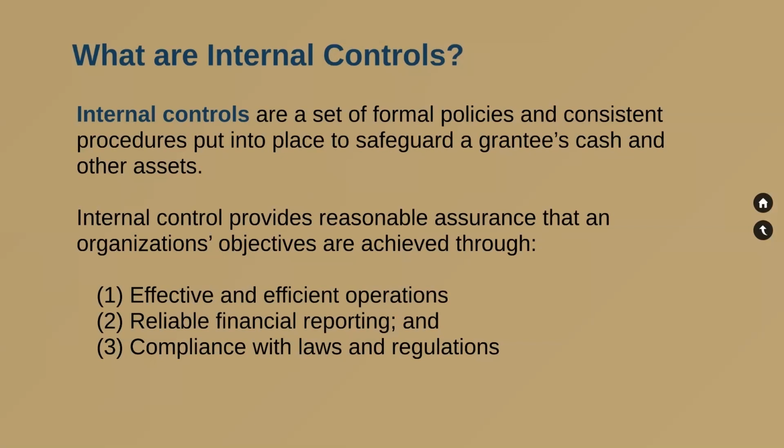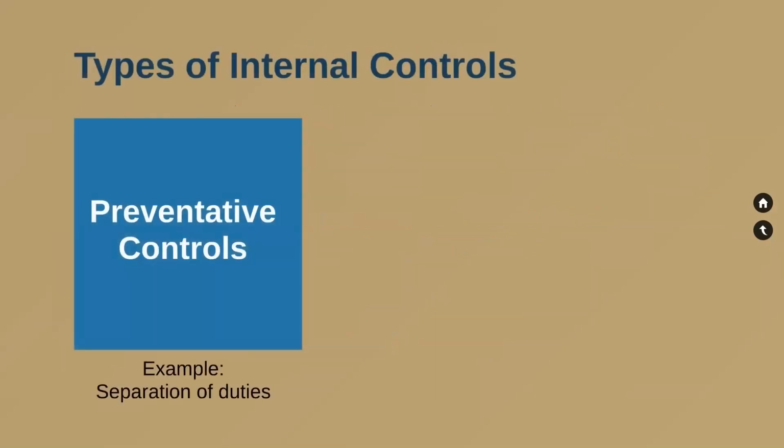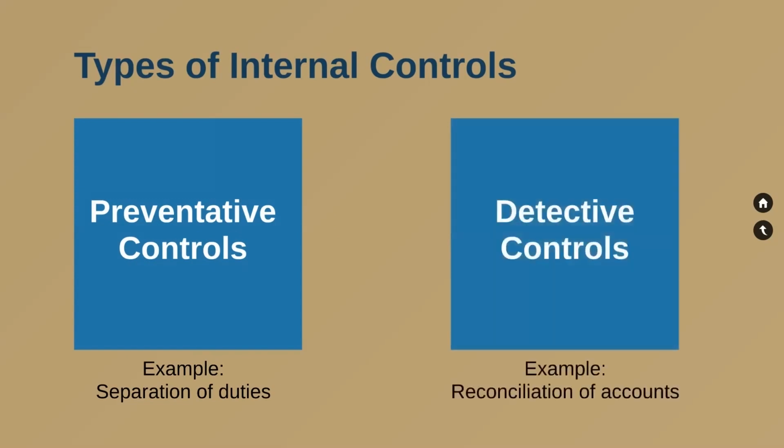There are 2 types of internal controls. Preventative controls are established to keep your organization in compliance. Examples of preventative controls are limits on certain transactions and separation of duties. Detective controls are checks on the backside to make sure there wasn't a human error and your assets are secure. Reconciliation of accounts is a good example of detective controls by providing explanations of the differences between the accounting record's cash balances and the bank balance position per the bank statement.